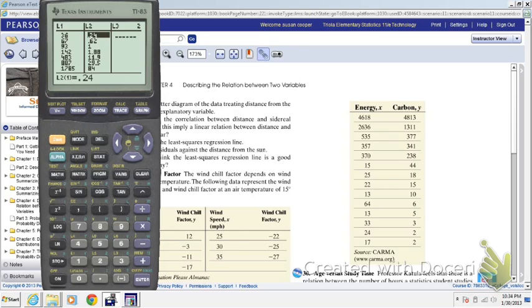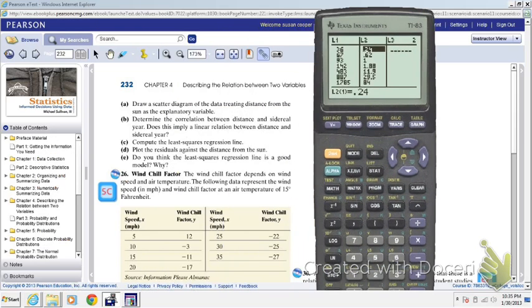If you need to rewind the podcast and go back and look at that data, that's fine. But I really wanted to focus, and let me scoot this over here, I really wanted to focus on part A, which is draw a scatter diagram. Okay, so I'm going to hit second stat plot. I'm going to hit enter. I'm going to highlight the one that looks like a scatter diagram by hitting enter. Okay. L1 and L2 by default, that's why I always keep my data in L1 and L2 so I don't have to mess with that. And remember, the trick is to hit zoom stat to view your scatter plot.